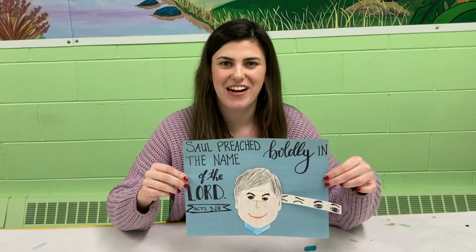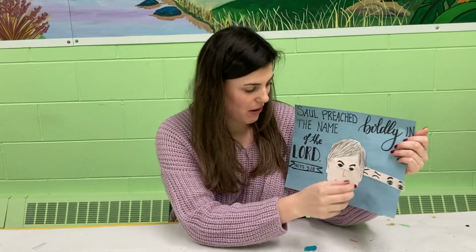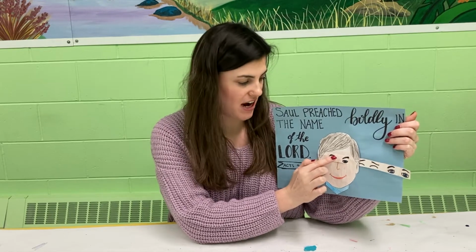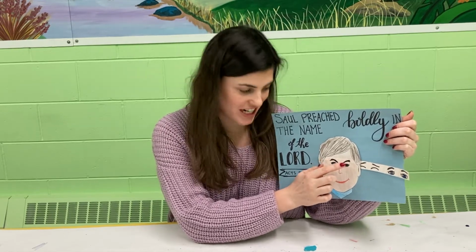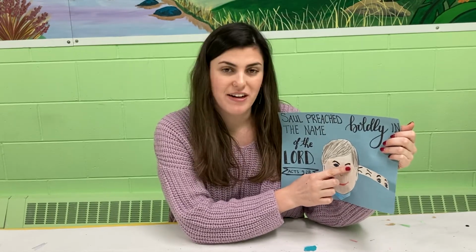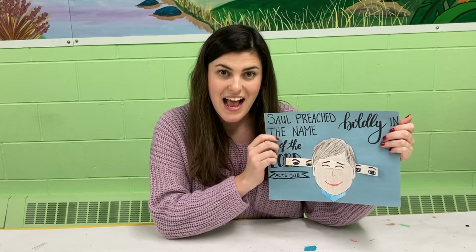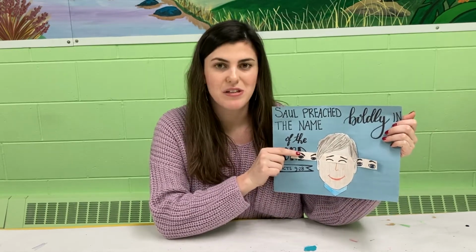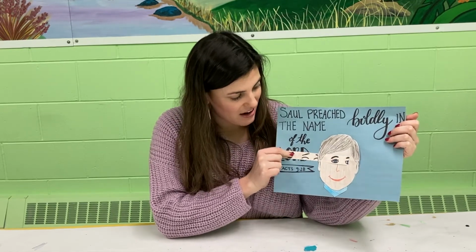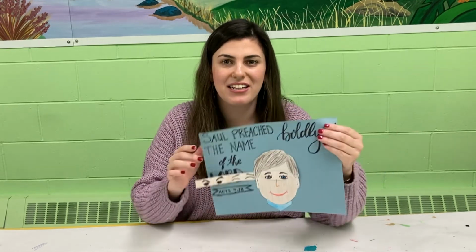Okay, so I finished my craft for today, and what I have made is Saul turning into Paul, so I can slide his little eyes through. As you can see, these are like his angry eyes. When he was Saul, he hated Christians, and he was even killing Christians, but the Lord confronted him on the road. He stopped him, and Paul was blinded. And then he went to Ananias, and Ananias told him to preach the good news, tell everybody about God. And God converted Saul into Paul, and now he's excited to share this good news.